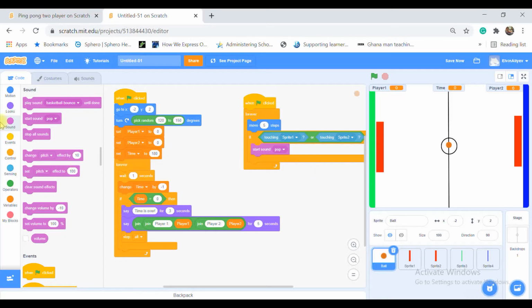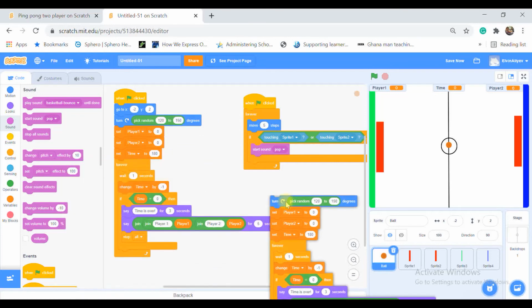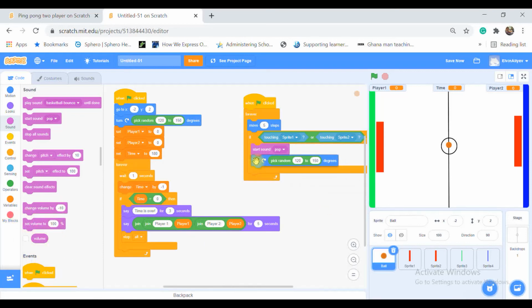And after that, it needs to turn to a different direction and continue moving. So we have a turn block here. Let's use this one. Oops, that took the whole blocks. Okay, I would like my ball to turn to a different, random direction. I already explained it.